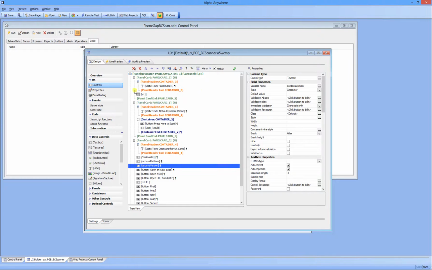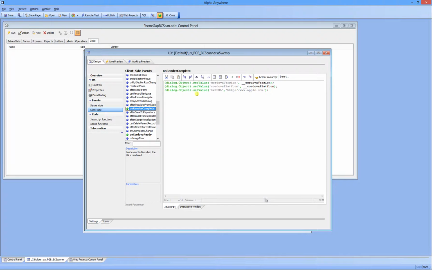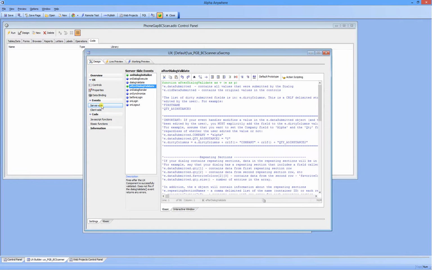Let's see, what else is there? So there's lots of ways to save off the Cordova version and platform. You could add them to the dialog object and extend that object there and include those, so that would be nice. It would keep the session space and the variable space fairly clean. One reason you might want to put them into session variables, I mean, you can always get this information, but sometimes it's nice to kind of waste a session variable just to make things easy.